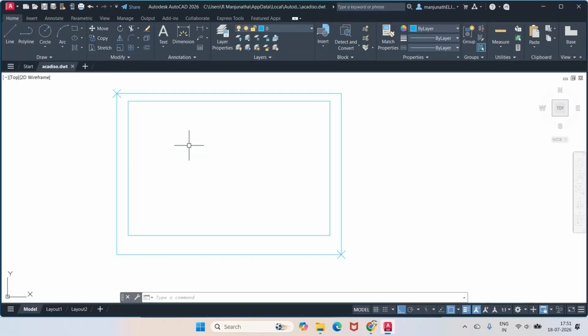So the repetition of all these things will be avoided when you want to teach the students. You only give the actual command and the solution required for conducting the examination. So this is the advantage of creating the template drawing in AutoCAD.